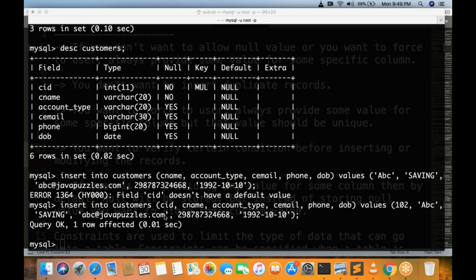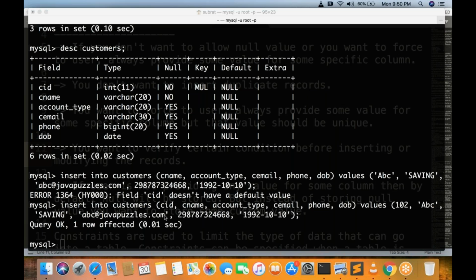If my requirement is to force the user to provide values for all columns, then you can define each column as not null. That means you are forcing the user to provide all the values while inserting the record. So you have to remember this.